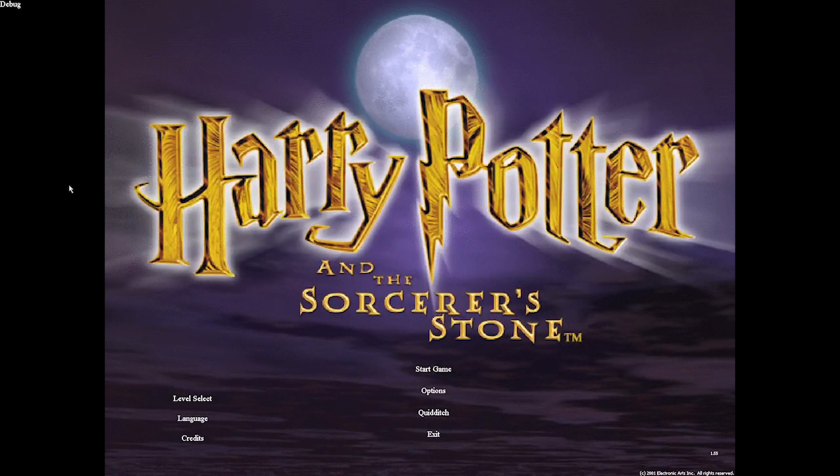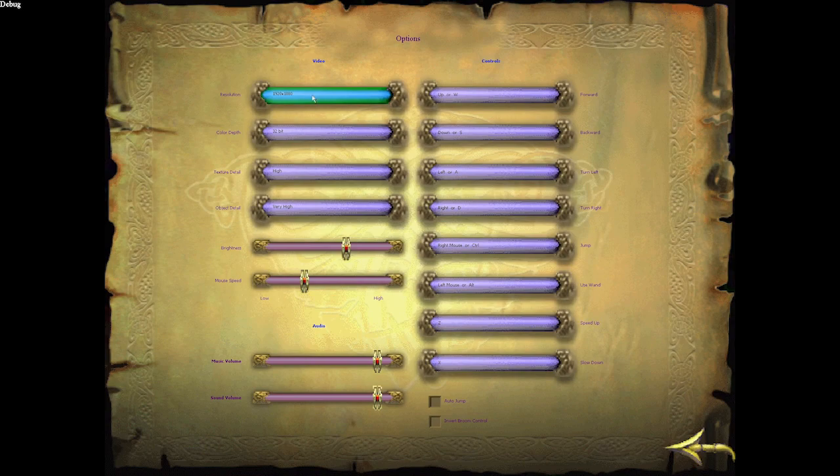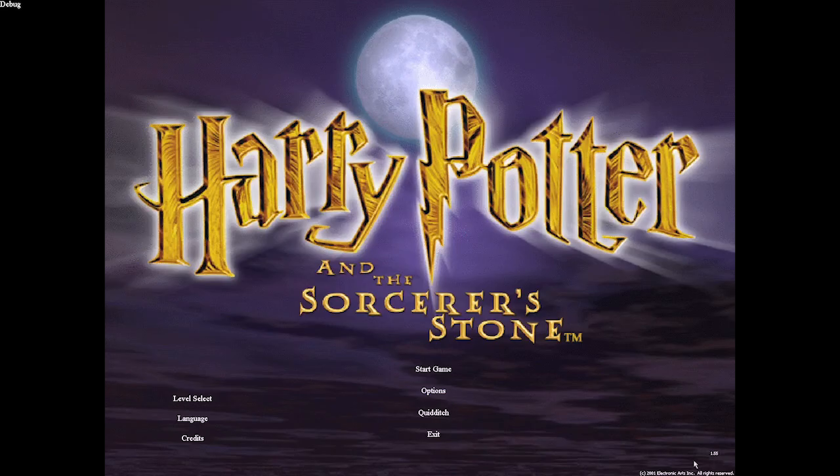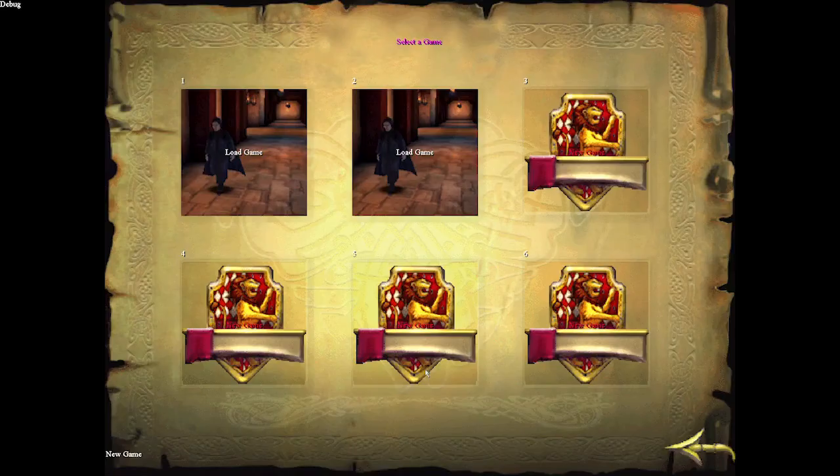Now, as you can see, the widescreen patch has been installed. It's set to 1920 by 1080 resolution, color depth 32, texture high, object detail very high. So we can start a new game.